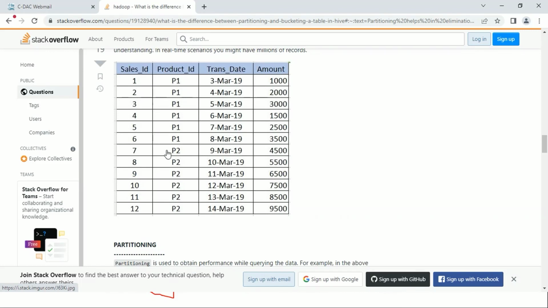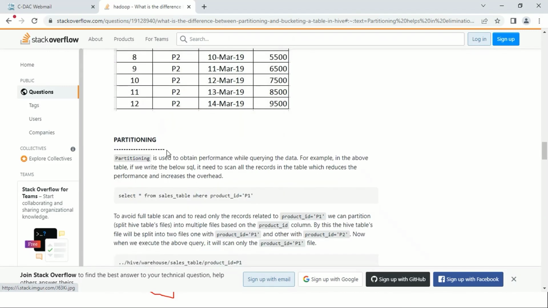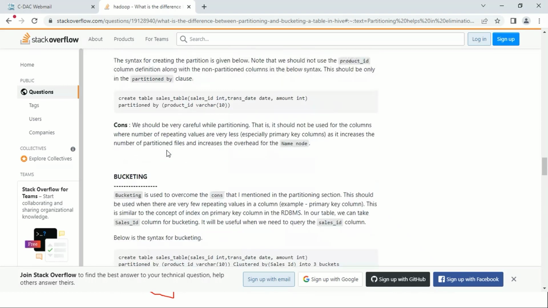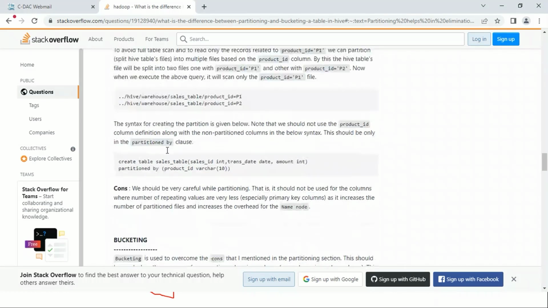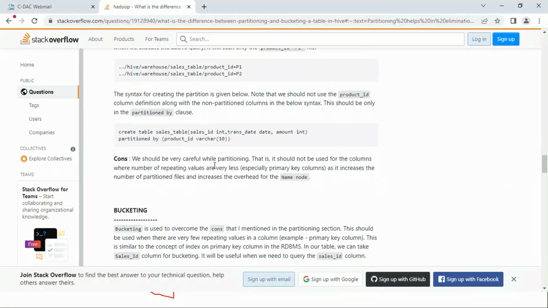Another thing here, study these cons and pros also. The con is that partitioning should not be used for a column where the number of repeating values is very less.